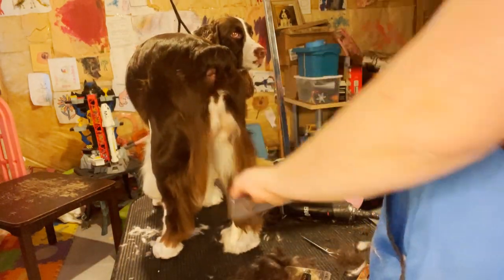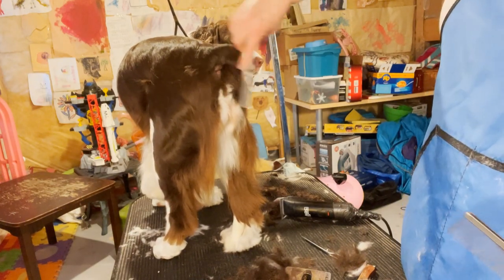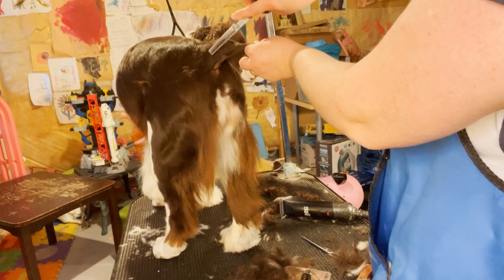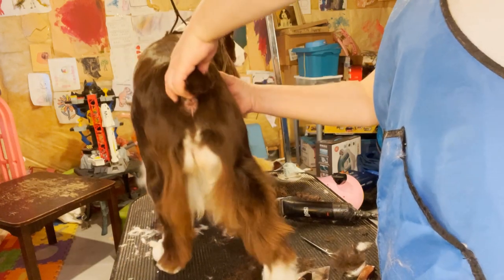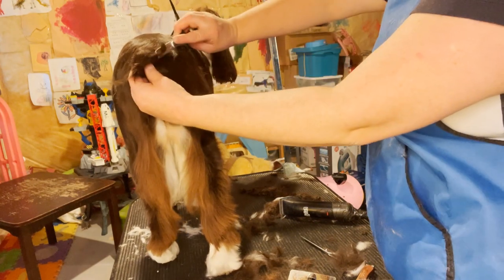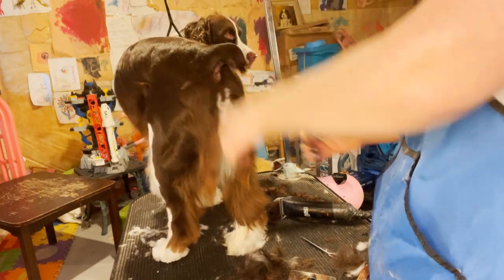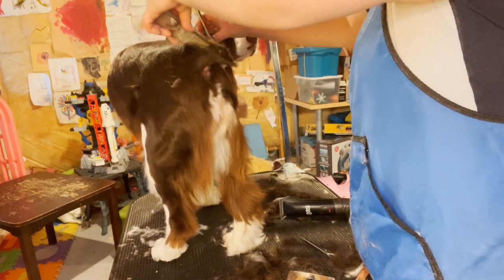Here, we need to fix your other foot so it matches. All right, then we'll blend and see some of the side here. Just got to shorten it just a little bit. Blend it into the tail. Likes to crank her tail one way. Big girl, stop. Sometimes it's hard to get this side to see because she's cranking it the other way. Tail like that. No, it's not helping a single soul.